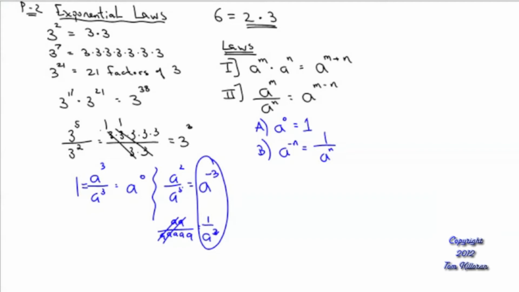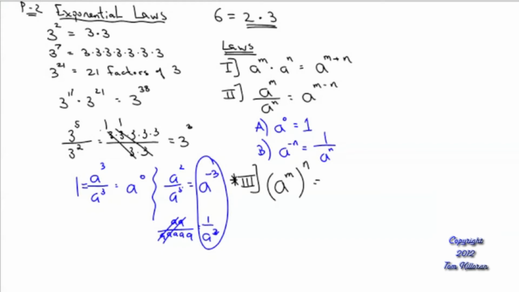All right, rule number 3. This is the one you memorize. And there's a reason you memorize this one. It loses your confusion with the first one. A lot of people get 1 and 3 confused. But if you memorize 3, it clears up number 1. I'll just write it. A to the m raised to the n. In other words, a power raised to a power.